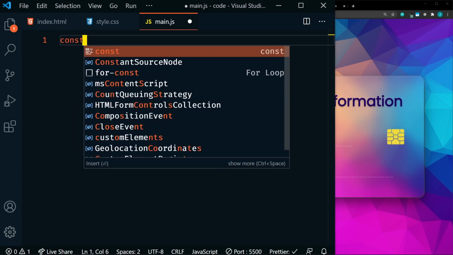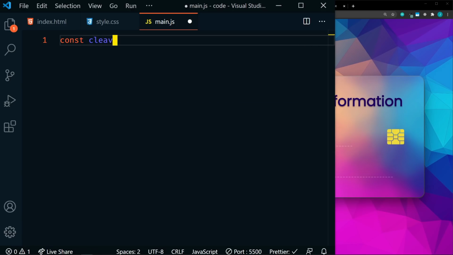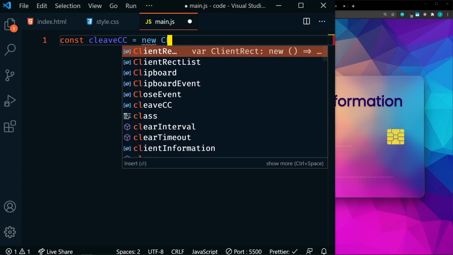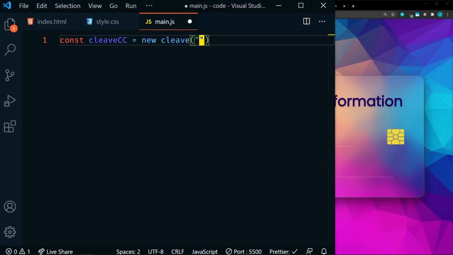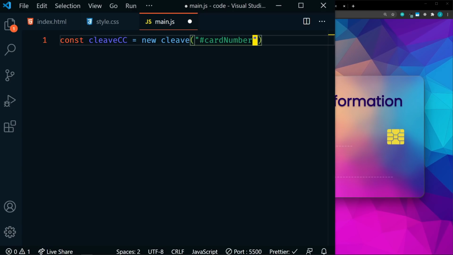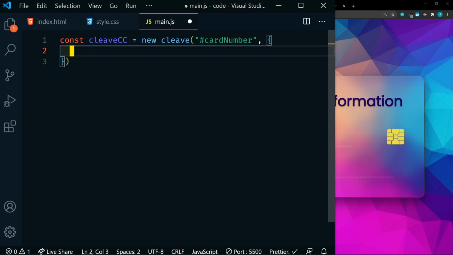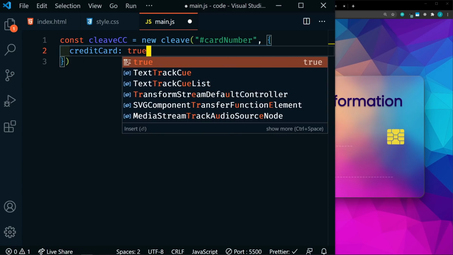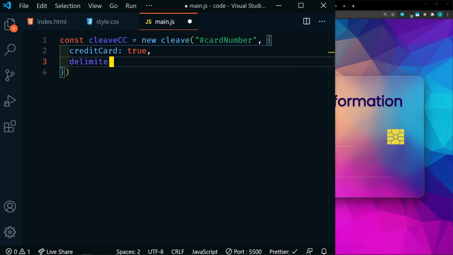First, we'll create a const called Cleave, and we'll call it CC for credit card. So that's going to equal a new Cleave, and we give it the ID. So it was card number. That's the ID of the input. So now it's going to attach to that input. And then we can set some parameters. So we're going to say credit card, we're going to set that to true. We're going to give it a delimiter, and that's going to be a dash.